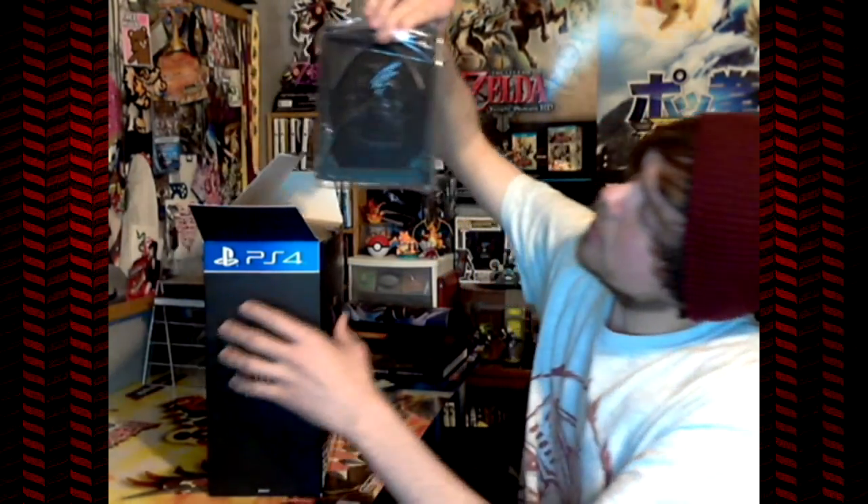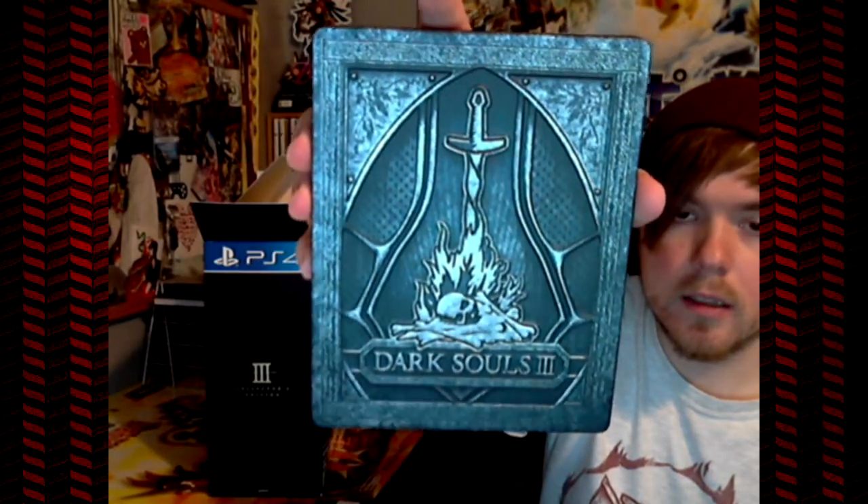I did not know that — I have not read anything on what's actually in here besides the statue and what I assumed would be in here. On the side we have the game case, and it's some thin plastic. It feels pretty thin, not the greatest quality, but it looks nice and it's not like you're going to be beating the crap out of it. Here's what the front looks like — nice detail. It says Dark Souls 3 on it, and has a picture of the Red Knight that you see from the trailers, and that the Pop figure is modeled after.